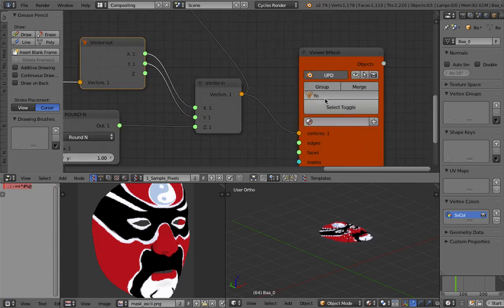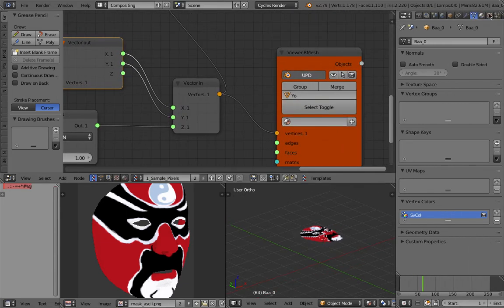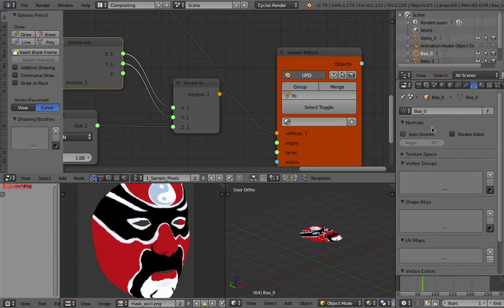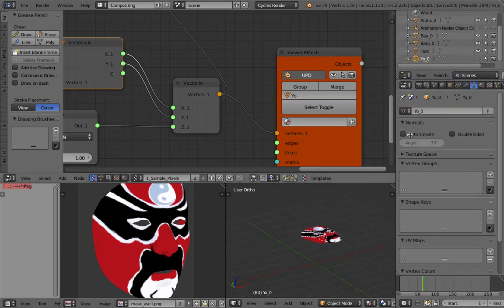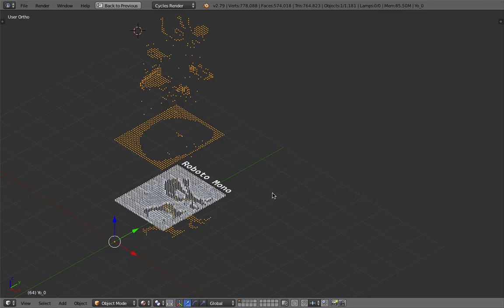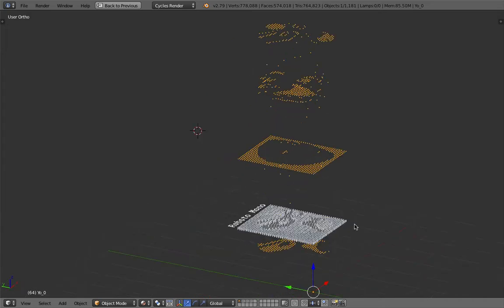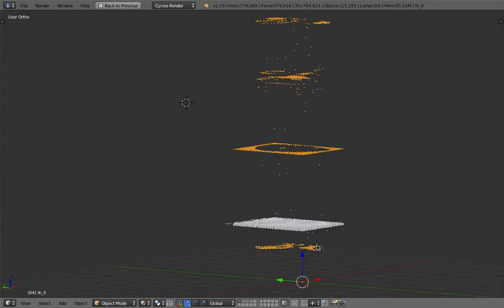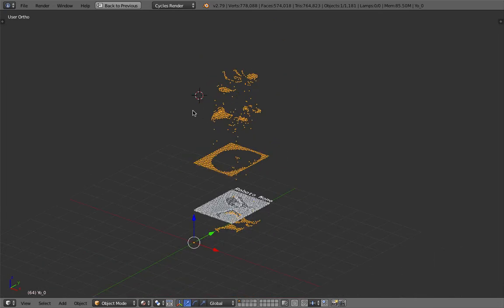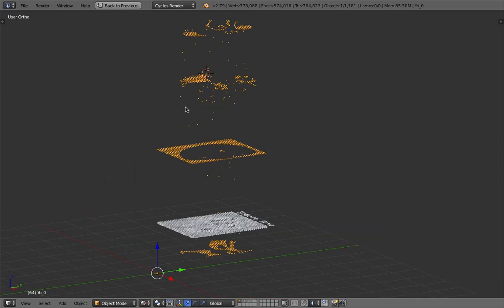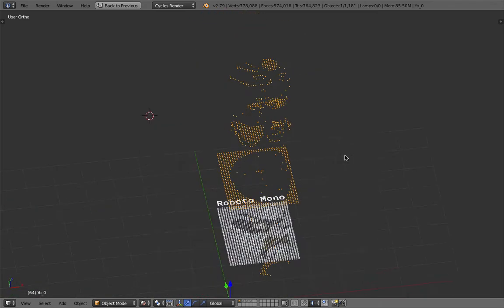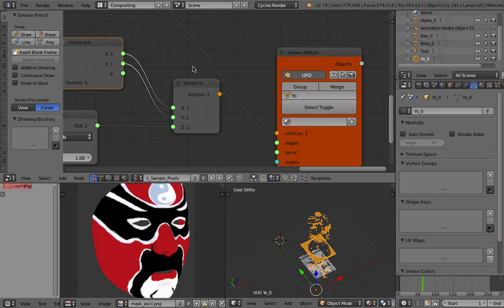I call it yo. Where is it? Outliner and check. So yo is currently hidden. I'll turn it on. So yo actually looks something like this, and you can see there's some kind of layers. So for each point that's layered like this, we have like 10 or 9 different levels. And for each level, we can simply assign an ASCII code for it.